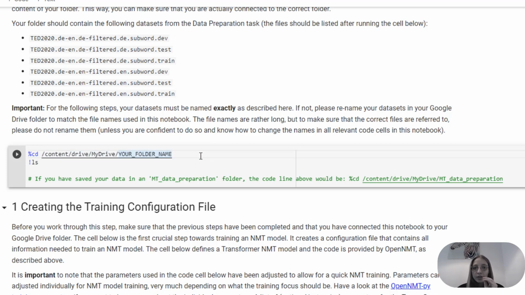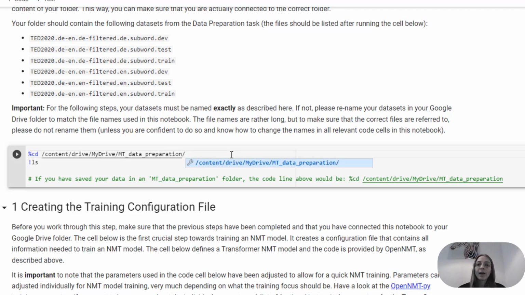And this is the first step where you have to actively change information in the code cell. So this won't be happening a lot here, maybe just this one. But here you actively have to change the name, because maybe you have named your folder differently than I did. So just in case, this has to be changed. Where I say your folder name, you have to actually write your folder name. And mine is called Empty Data Preparation. So make sure it's all spelled correctly, or if not, copy and paste it so that there are no errors.